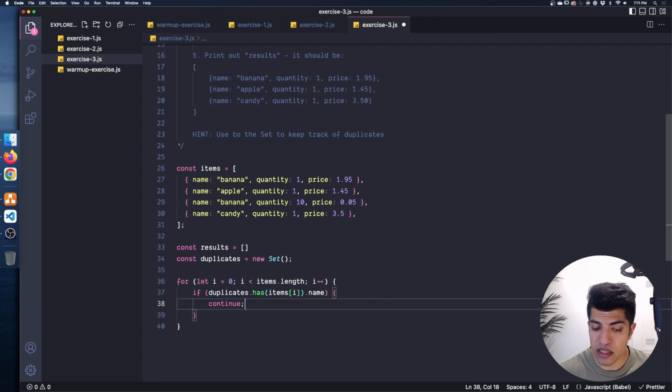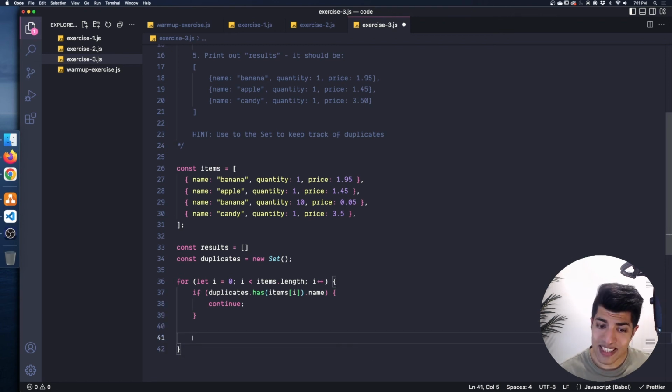So the keyword for that is continue, and we went over that in the exercises and videos for while loops and for loops. So if you need some refresher, definitely check those videos out. So that takes care of the case where we see a duplicate. We can effectively just skip it like this. What if it's not a duplicate? What if this is the first time we are seeing this item? Well, then we want to do two things. We want to add it to the set with its name so that we can see if we see it again in the future and skip over it. We also want to add it to results, right?